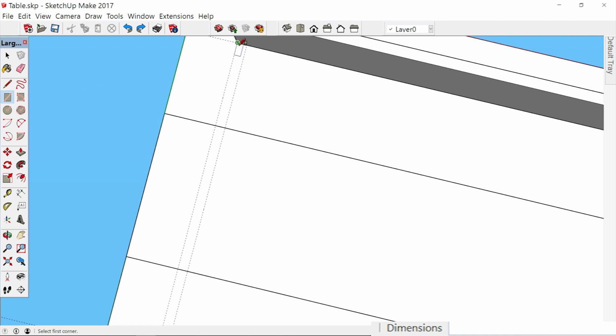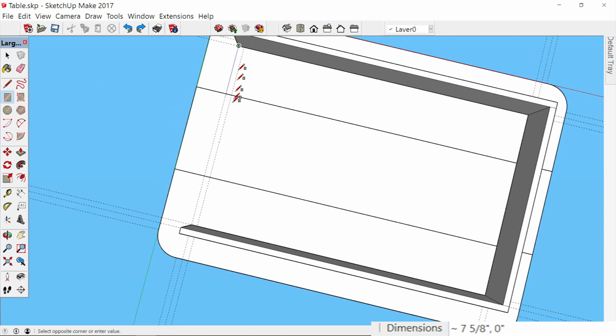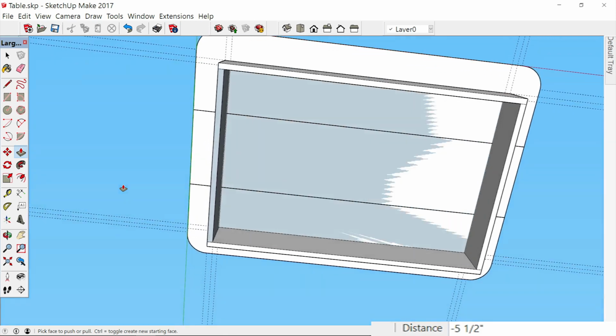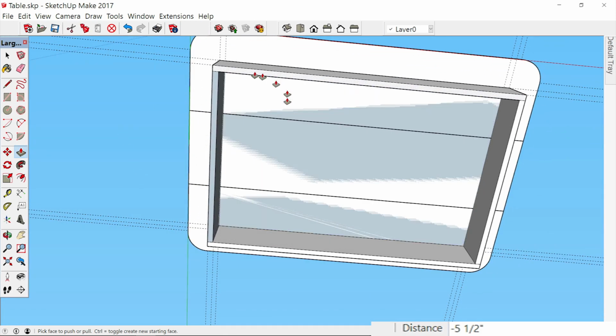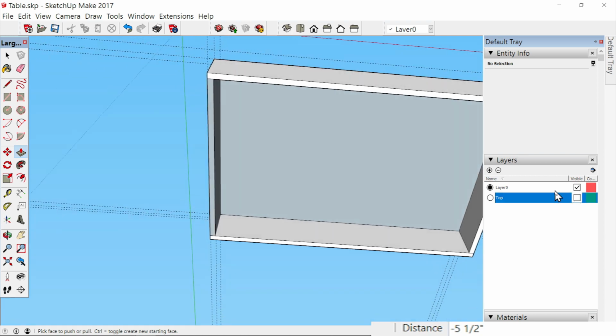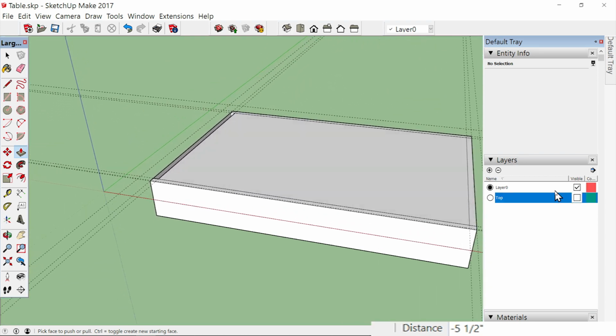Let's go up here a little closer. All right, now we're getting that coloration in the right spot. Pull up and touch. Okay. Now it did create, because we bounded this interior in here. Let's turn off the tabletop because you need to see this. All right. See how we've got a surface now there that we don't need?